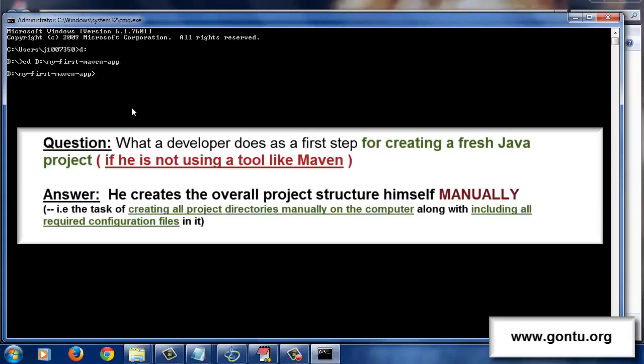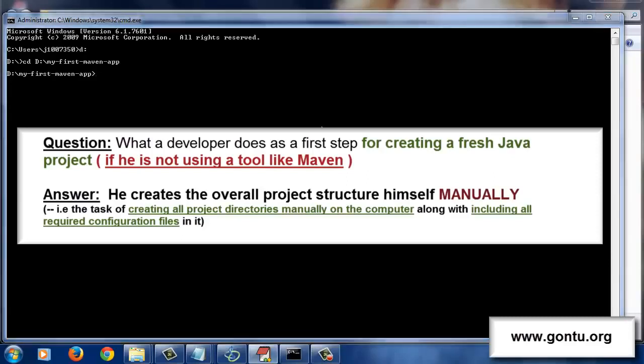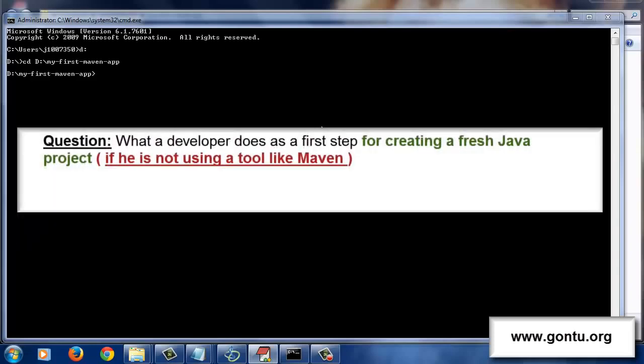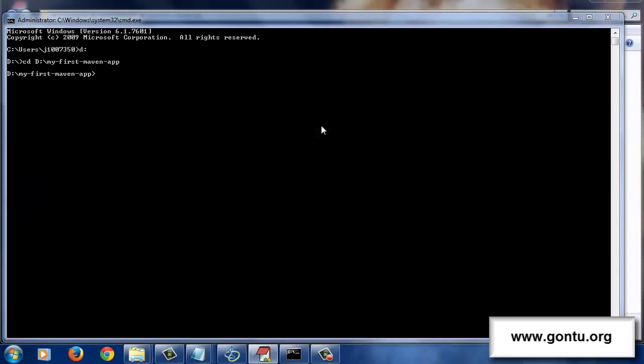Whatever he decides for the project structure may not be the right way, or may not be based on the good practices which experienced developers follow in the IT industry for the same kind of task. So to conclude, creating a project structure manually without a tool like Maven is a real tedious task, and sometimes it may need hours and hours of a developer's time.